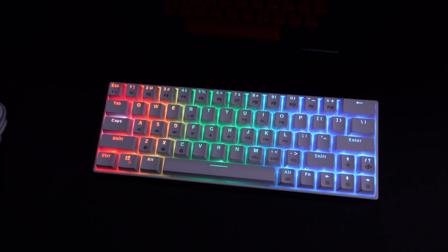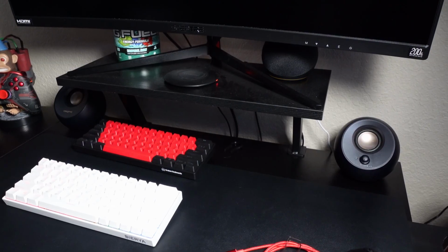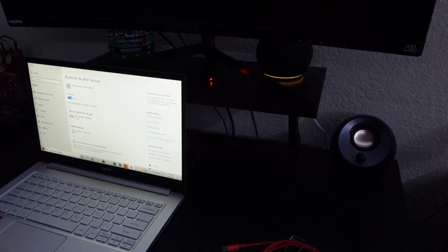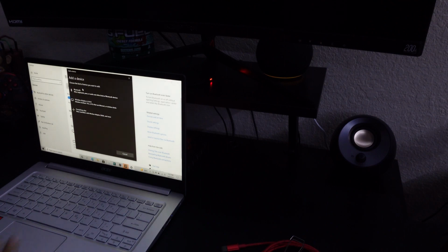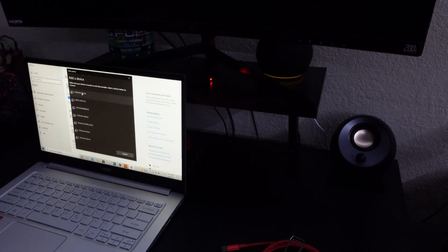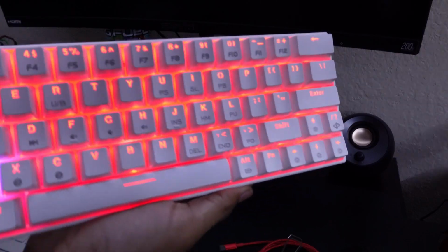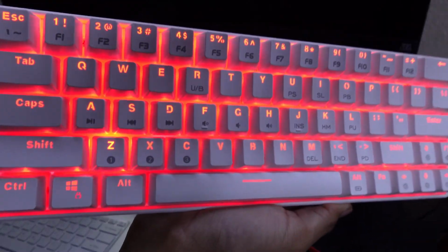We're gonna go ahead and pair it with a laptop real quick. And so we're gonna pair it with our laptop right now. So just go to your Bluetooth settings in whatever device you're gonna be setting it up to. Add a Bluetooth device, go to Bluetooth. And then as you can see, we're searching for it right now. So press FN and Z at the same time, so the Z will start flashing. And then once you do that, it'll start popping up.